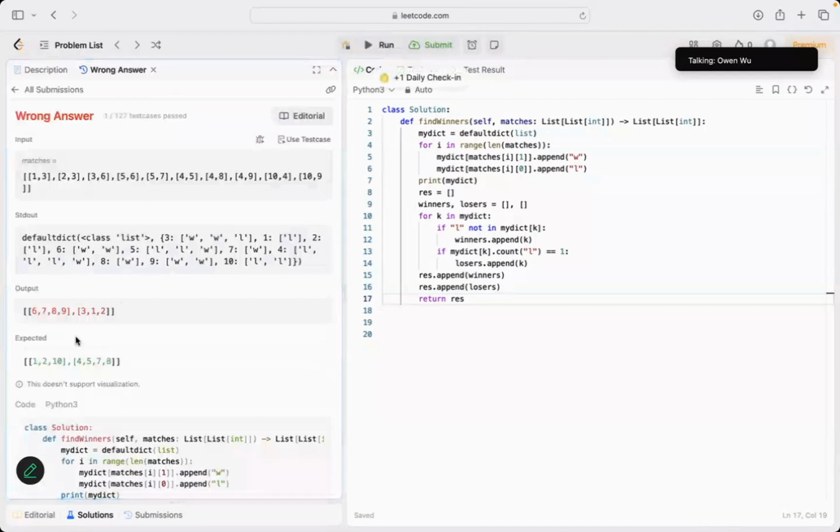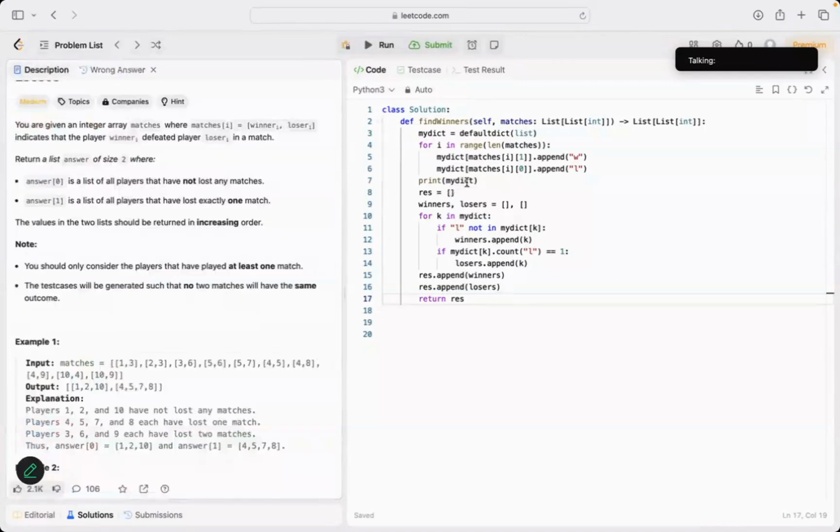Except we have an issue because, again, we have to sort these and this is not correct. So 1 second. So we print our dictionary and then have not lost any matches. Okay, lost exactly one match. Okay.